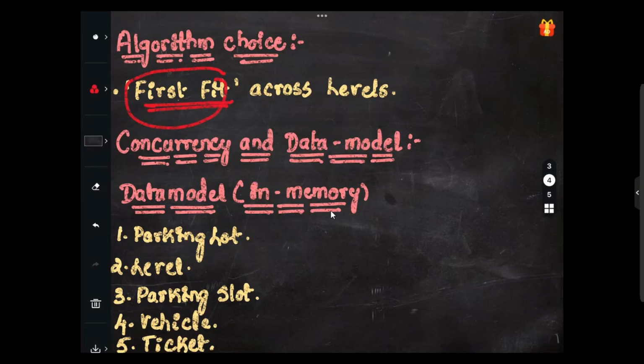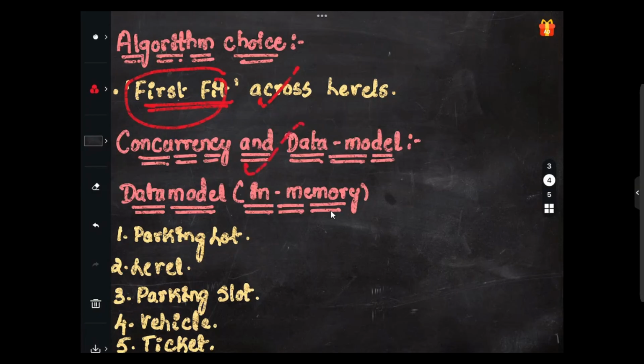Or one more thing you can think of: we can just go with a priority queue per slot size, because of logarithmic n allocation, right? So this is very much faster at scale, but it is complex, right? So when we go with a priority queue, it is complex. So this is fine, I believe. Now we are done with the algorithm choice.